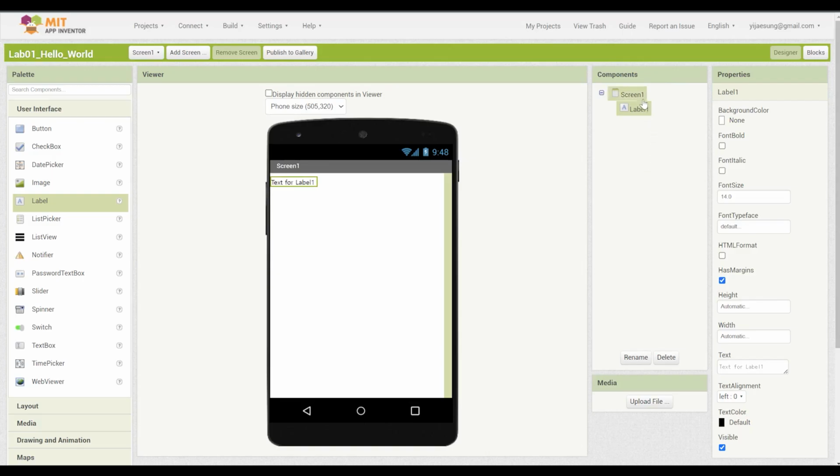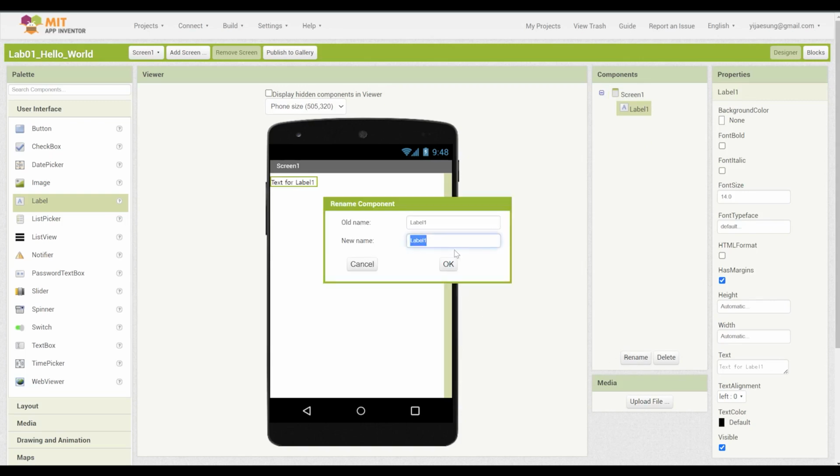So you can change the name of the label here and just print out label. No space is allowed in the name of a component, so we cannot add a space.